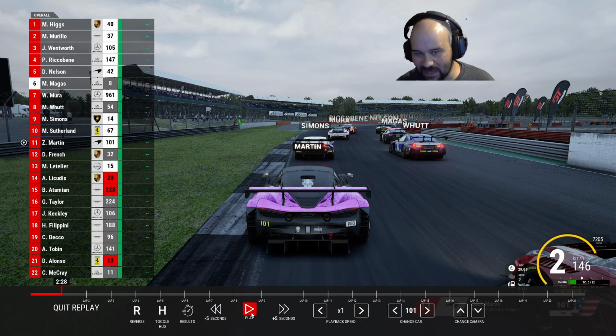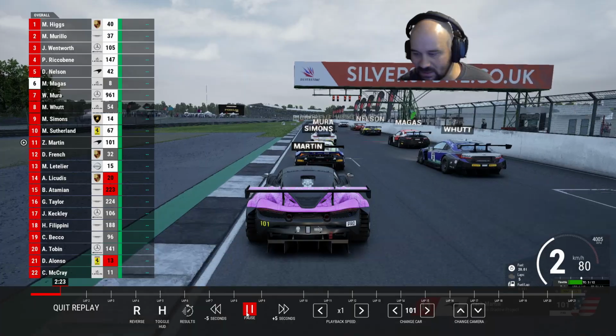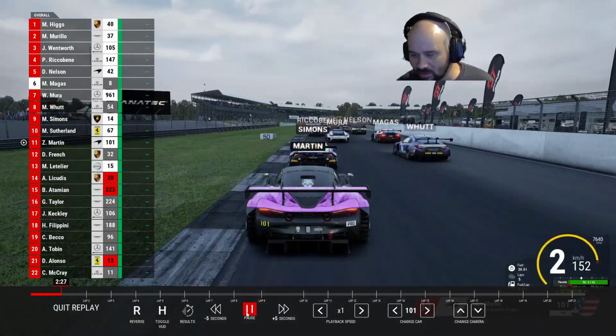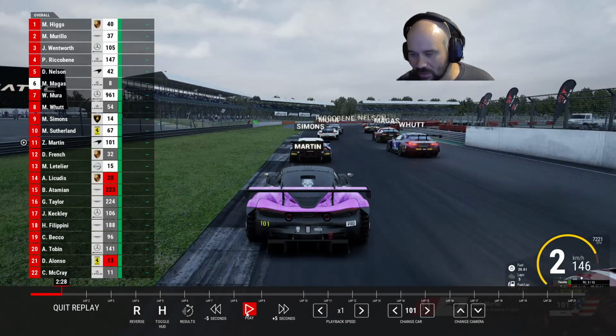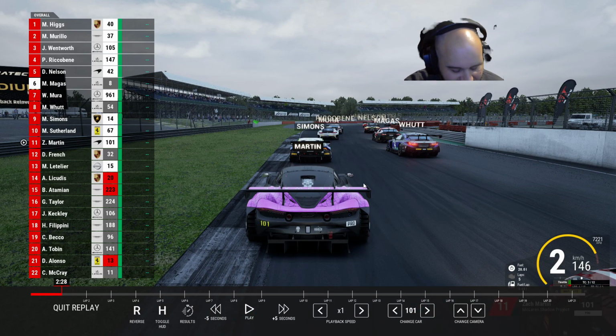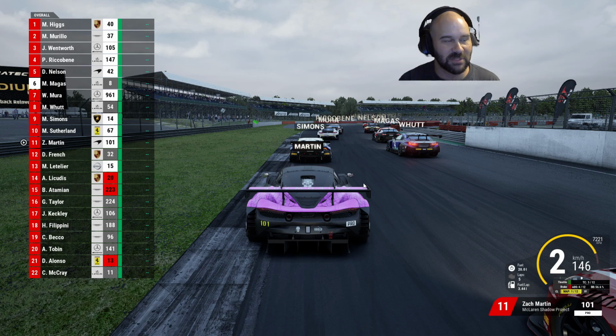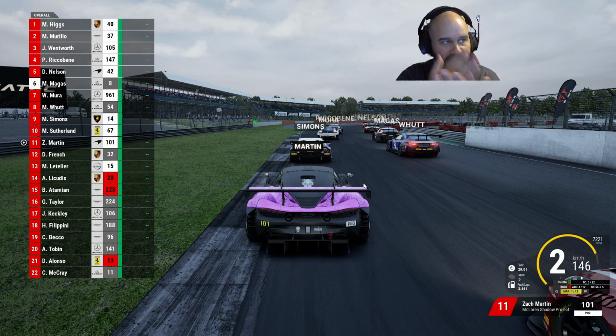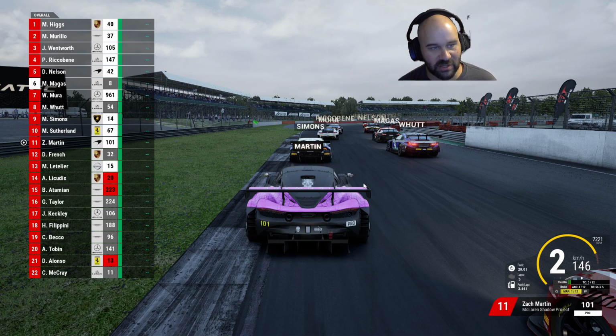And if we go back to Zach Martin, we're in the braking zone there. Let's see here. He has no advantage. So you see that being close to someone keeps you on your toes and makes you react to their braking a lot quicker. And if the guy behind you is very close, he's going to do the same and same and same. Once you create a gap, you have that gap closing into turn 1, which is what's going to lead to a lot of carnage.